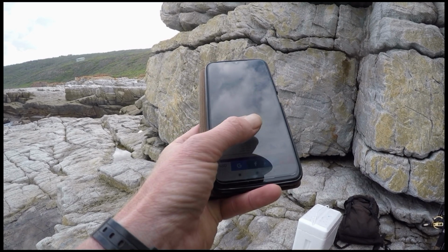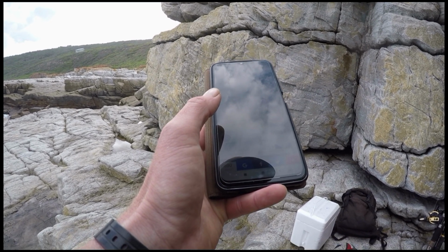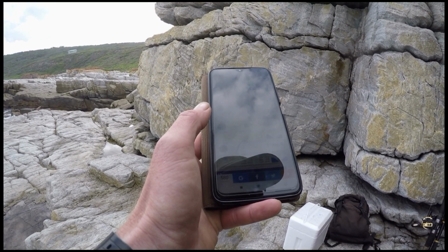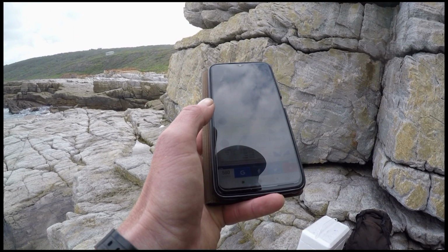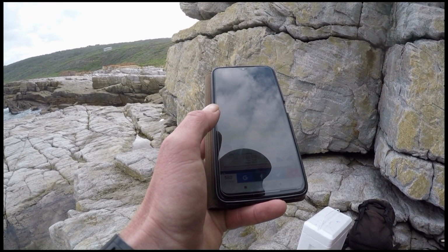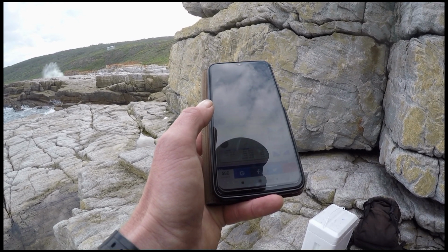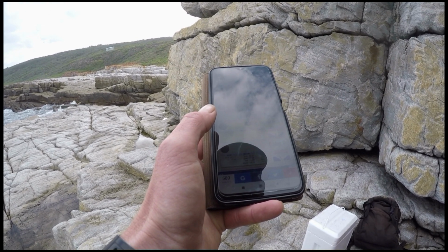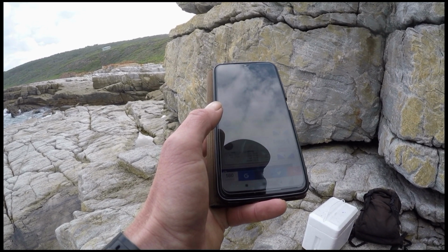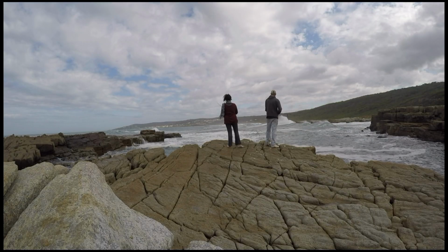So I'm looking at the tides. I see high tide at 10 past 2 today. So maybe just before the high I might put a bait out for some mussel cracker or a galjoen. We'll see how things go. I might try for a mussel cracker, seeing that I caught that mussel cracker first thing on the light rig. So yeah, let's check it out. But so far the fishing's actually been quite good. They've been much bigger fish than I thought they were going to be.